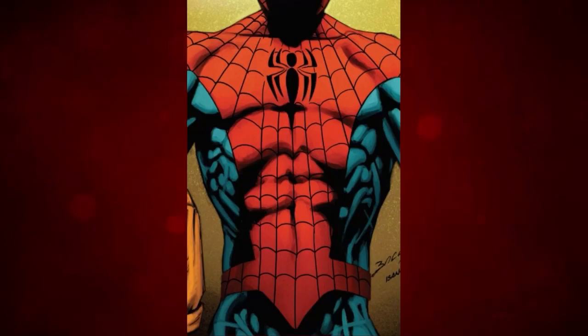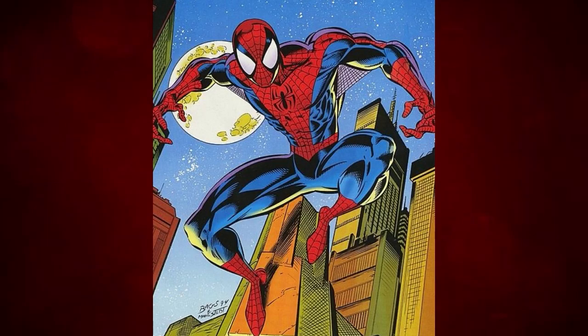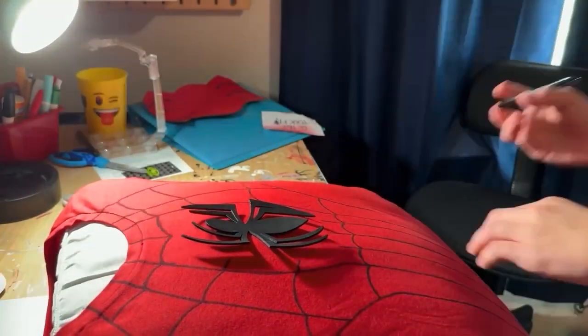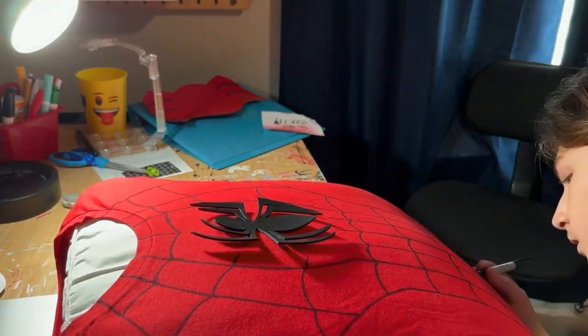Bagley tends to draw 6 across on the abs, and he has a formatting detail that makes the webs look more cobweb-like instead of a more grid texture, like for example, John Romita Jr. After doing the webs on the chest and abs, you are then going to draw out where the red is going to be when you cut the suit.